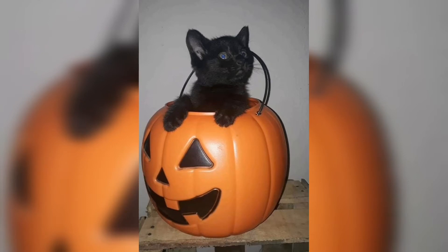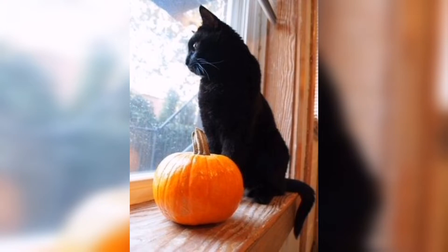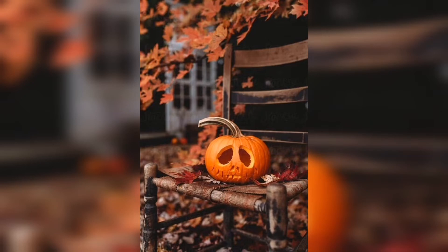Normally the black cats suit better with Halloween compared to the white cat, gray cat, or cats with multiple colors — there's no combination quite like the black. Look at this aesthetic one — how beautiful it is: a heart shape of Halloween, and inside that Halloween a cat lies here.